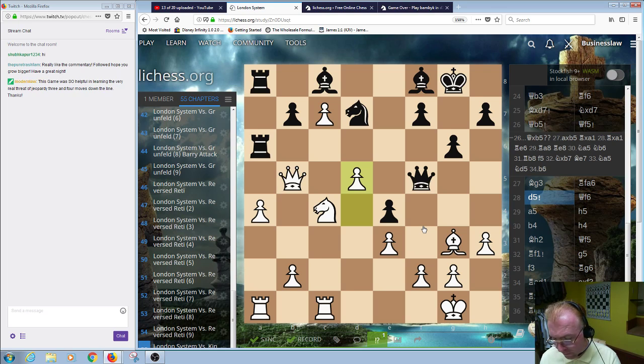So you have to remember to keep that up. Now we have a little bit more to go. And so you have to keep that in mind. So now we have queen to f6.